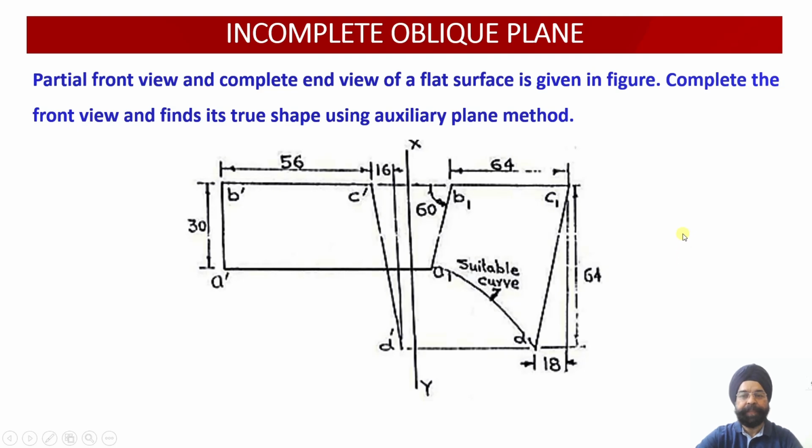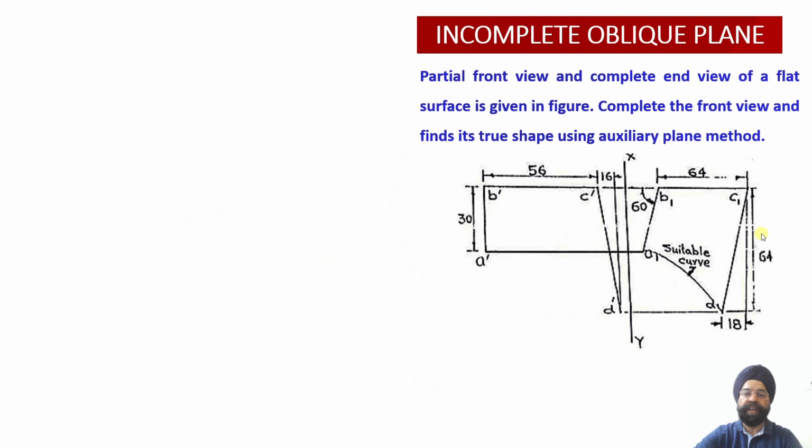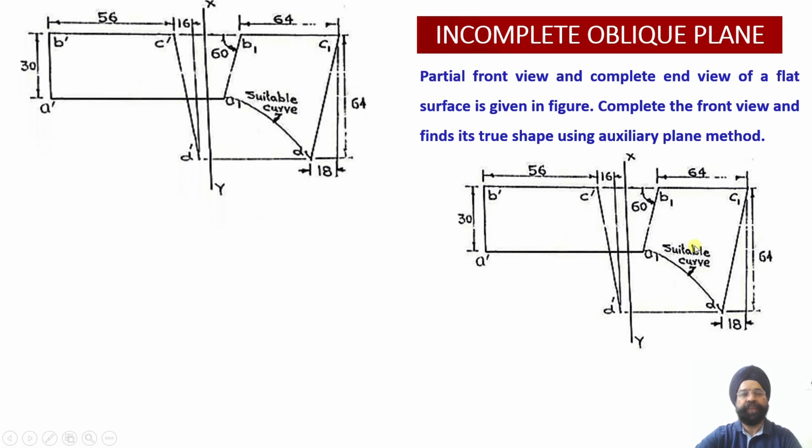front view. And besides this, we'll see how we can follow the simple steps of the auxiliary plane method to evaluate the true shape of this lamina which is involving the straight lines as well as the curved surfaces. So first things first, let us draw the basic data. So just see, we have drawn the basic data over here. After drawing the basic data, now we need to start working upon the principles of the auxiliary planes.